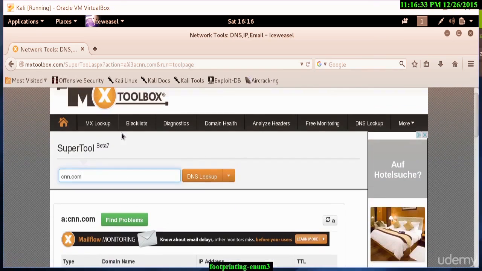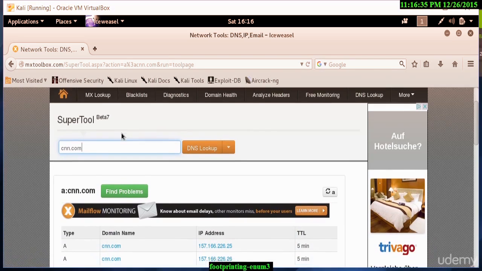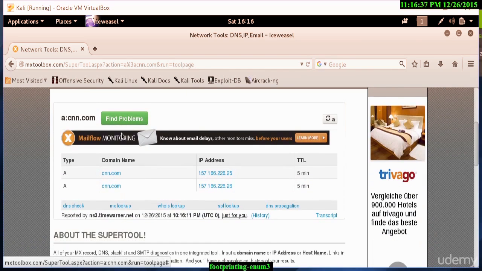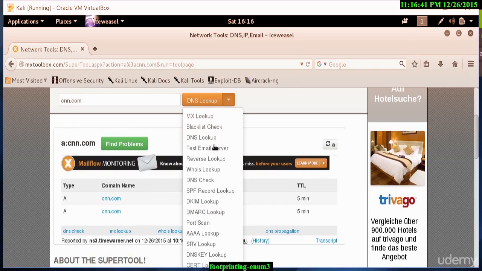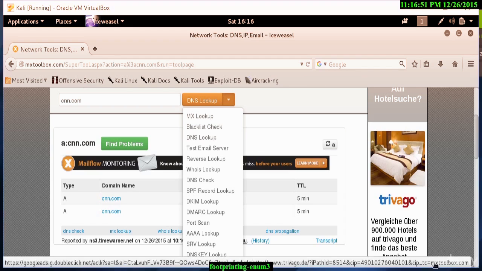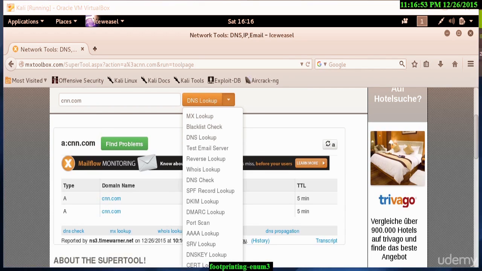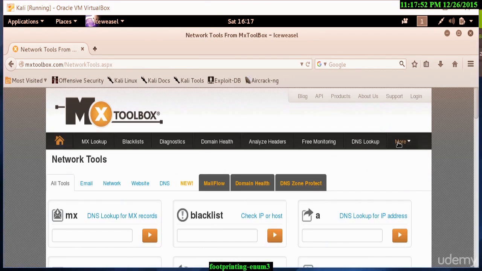It's found the A records for cnn.com, very, very quickly as well. If we then go to the reverse lookup, if I had an IP address, it could find us the information about the website associated with it, if I had only an IP address.